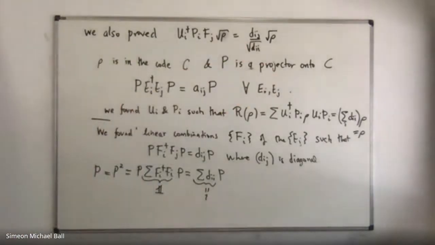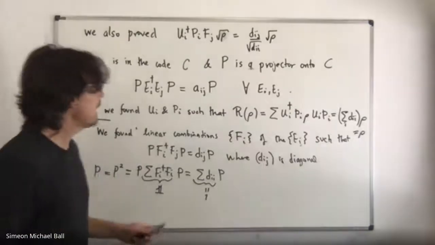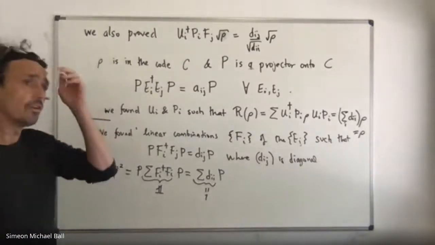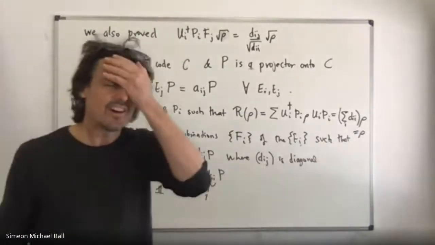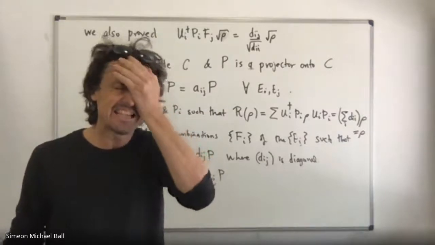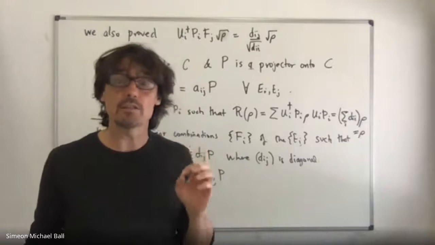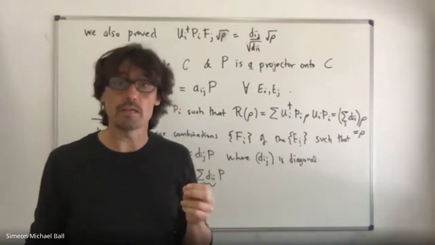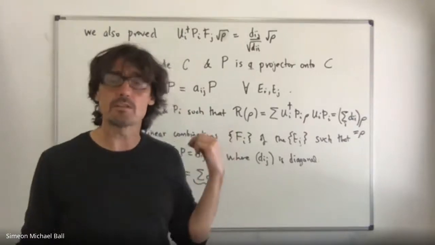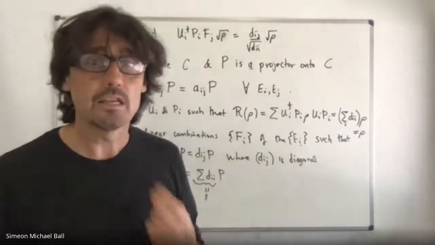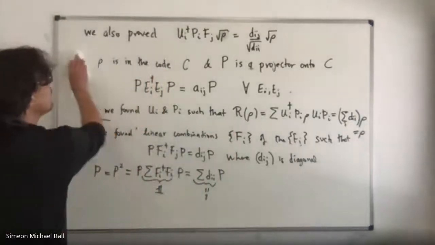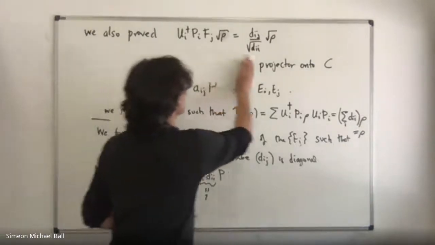And we also proved this, and this allows us to prove something very strong. At the moment, we have a recovery map on our own for this set of E's, defining our quantum operation. But the recovery map will actually work on any linear combination, which is maybe not a surprise, since we kind of saw linear combinations in the last proof. And that's what we want to prove first today.